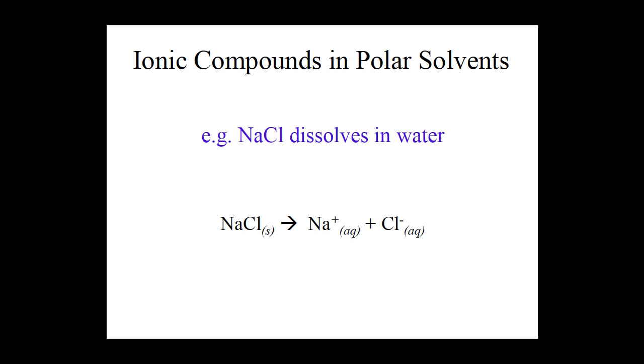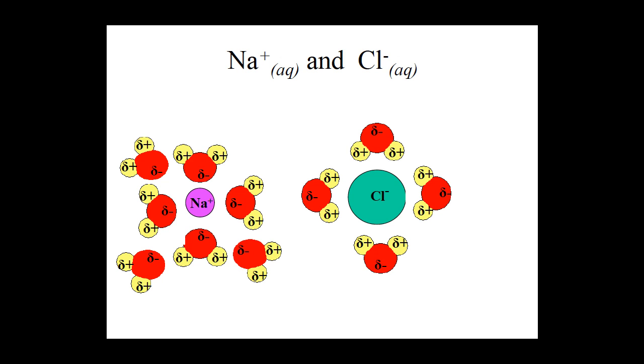Often, when ionic compounds dissolve in a solvent, it's represented as a separate chemical equation. Here we can see sodium chloride in its solid crystalline state dissociating, that's the key word there, dissociating into sodium and chloride ions. Notice the AQ, that stands for aqueous. Anytime you see that, you're dealing with a water solvent. Notice here at the top, ionic compounds will dissolve in polar solvents. Polarity is the idea that you have some sort of solvent as a molecule that has positive and negative aspects to it. Water is a good example of this.